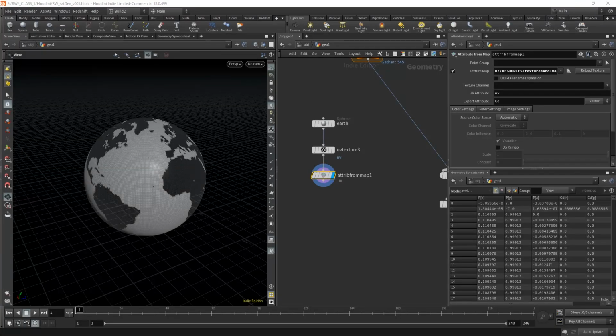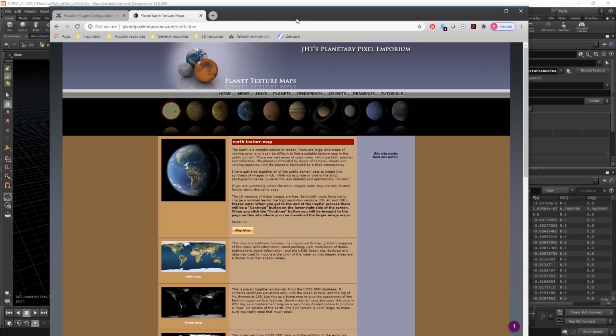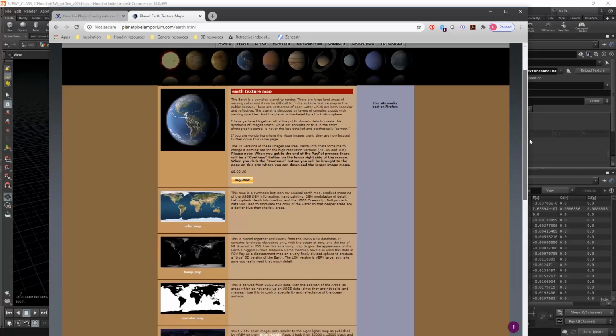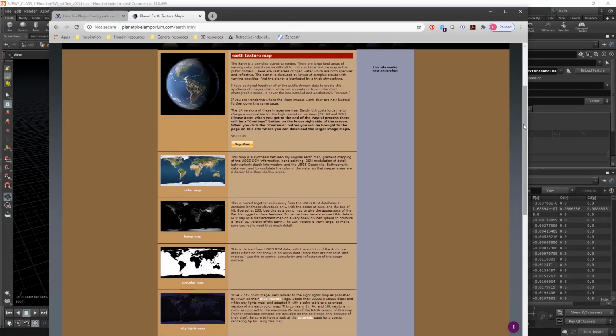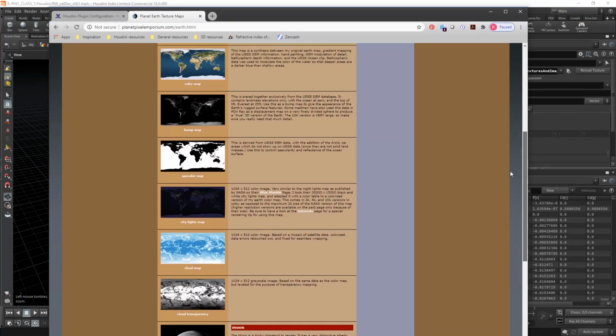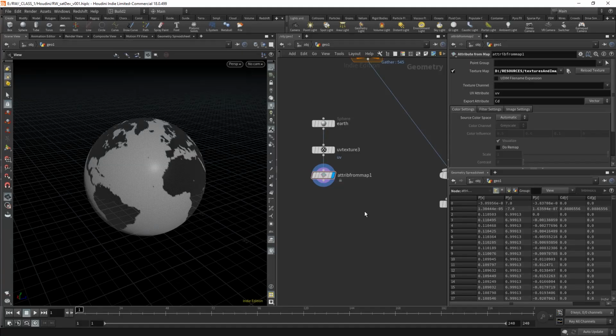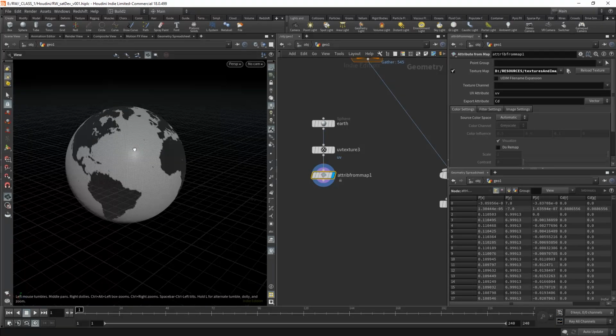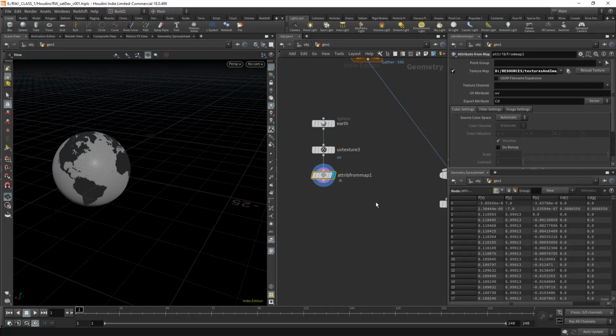So what I've got is a series of Earth texture maps, and I got them from this website, which is super handy. You can totally buy these. I grabbed these forever ago, so I've had these Earth images kicking around for a long time. You get a bump map and a spec map and city lights and all that fun stuff. Pretty cool. Like I said, I'm really just using this for reference, so I don't need it to be super accurate just yet. We'll use it again when we make a proper Earth texture. But for right now, we're just going to keep it simple and use this as a reference point.